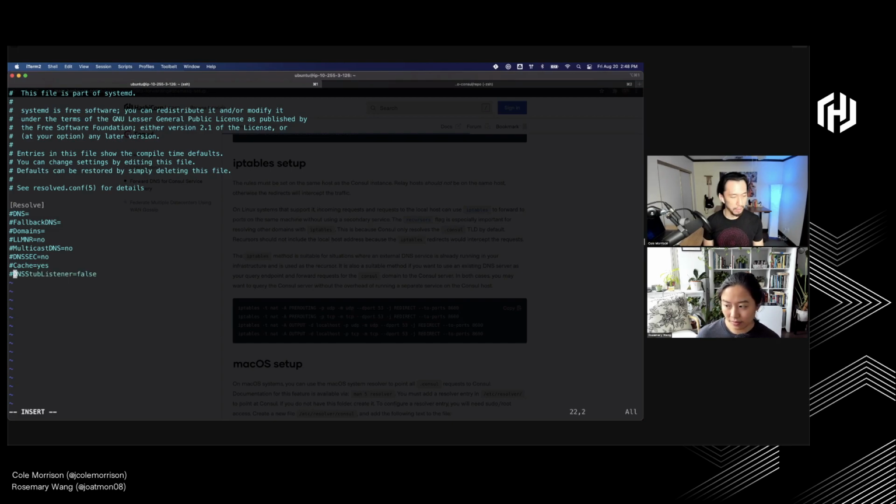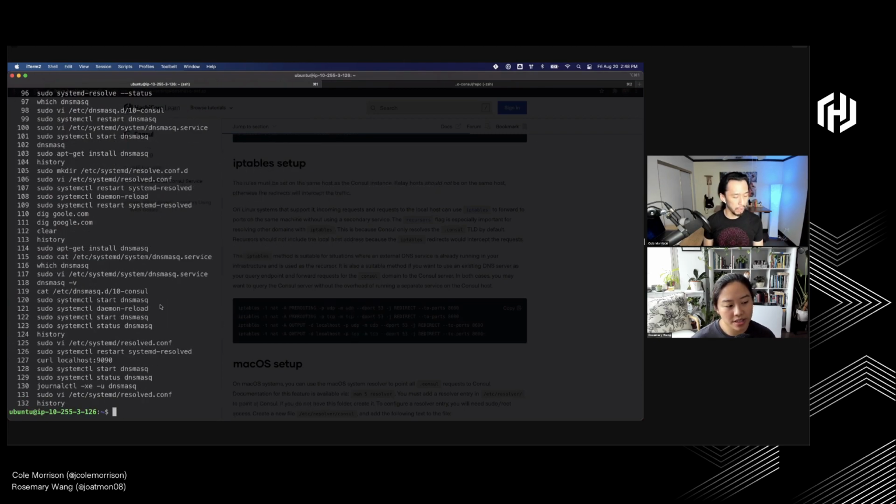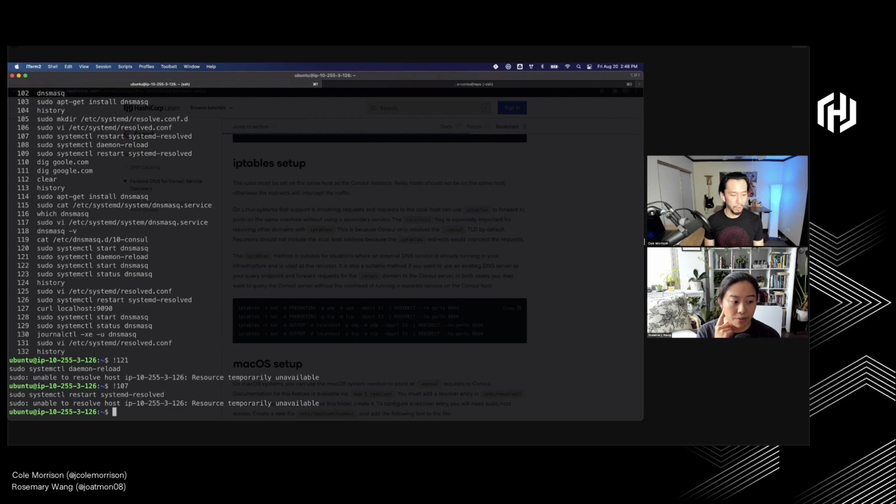Because it does not seem to like when we do this at all. And then after doing that, I think when you did the install, because the systemd file already existed for DNS mask, it just picked up whatever you had. It didn't actually generate anything. So that is also something, right? Yeah, that's what I think. Yeah, I just looked at that.